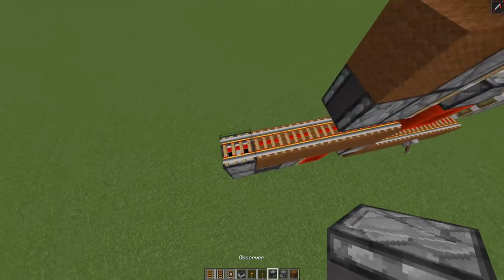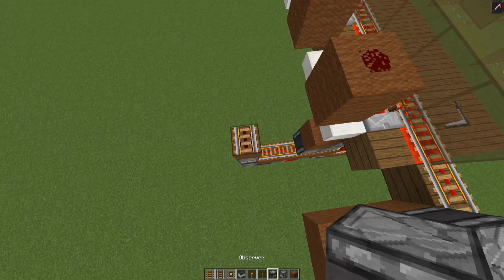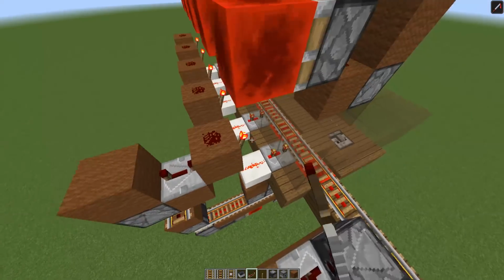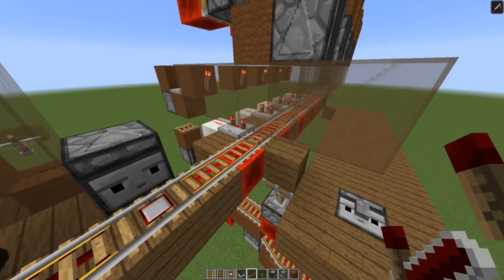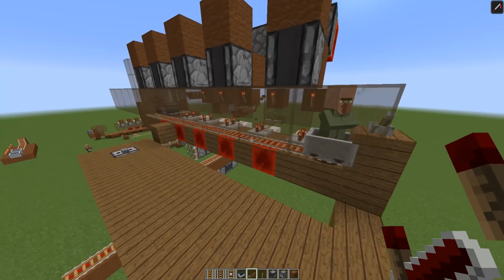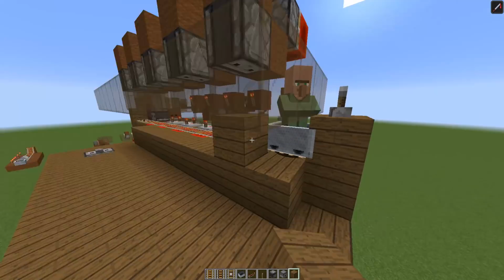So you're going to want to take these observers in the back and sort of just trail them upwards. You want an input into this torch right here, and then you can just steal a repeater, 4 ticks on that, and then if I'm not mistaken, that should turn it off. Yeah, there you go. Of course, that turned off in a really weird way, because you'd really never be clicking this button unless there's a villager to be harvested. So that string should always be down.